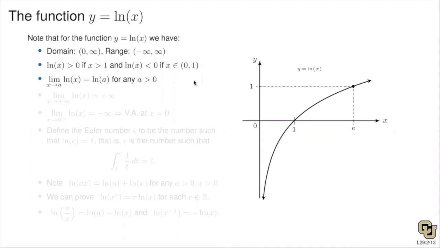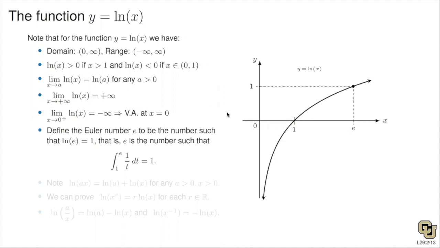Here, the limit of the natural log of x as x approaches a equals ln of a. This is just another way to say the natural log is continuous, because remember, continuity is really a limit property. So if we want to find limits using the natural log, we can just plug the number in, and if that makes sense, then we're in business. As x goes to infinity, the natural log equals plus infinity. This is because the derivative is always positive and it's a forever increasing function, so it blows up to infinity. As x goes to 0 from the right, the natural log goes to negative infinity. Here we have a vertical asymptote at x equal to 0.